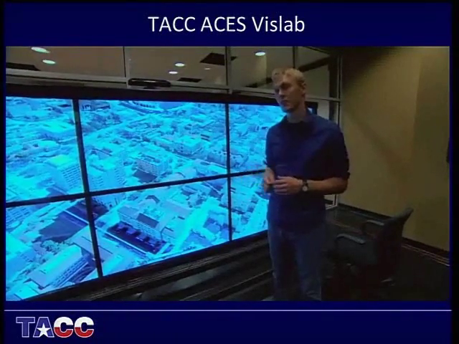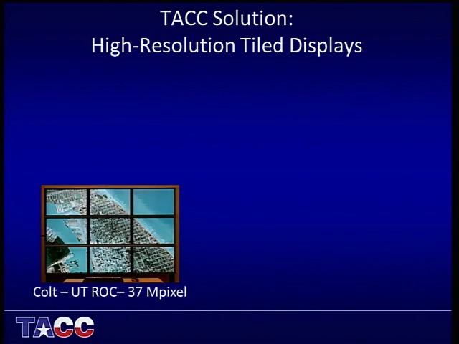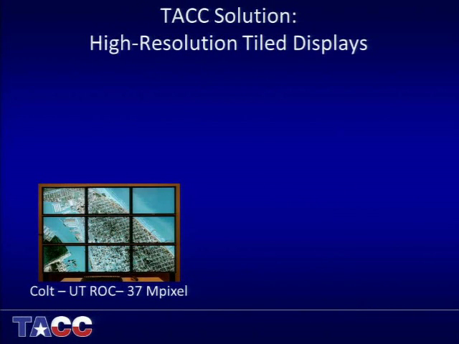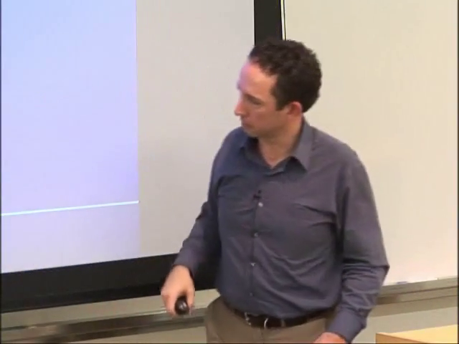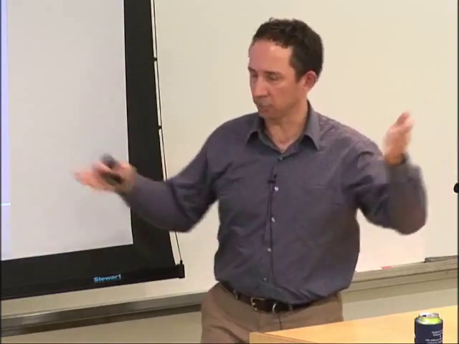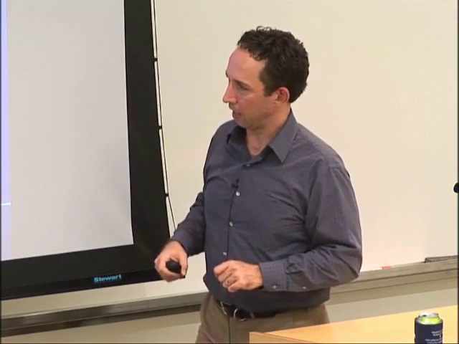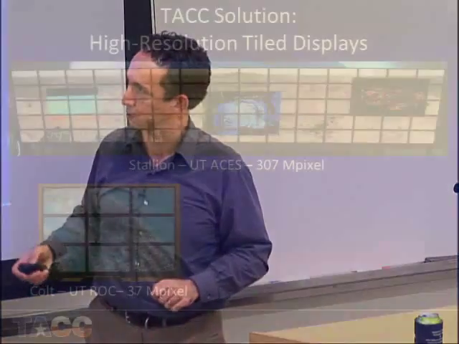The power of the commoditization of this hardware has really come to the fore. Okay, so this was our first tile display, Colt. 3x3, these are 30-inch LCD monitors, and we built the frame ourselves. Just any drafting program that gives you actual measurements, you can design it, send it to a company. It's called 8020, the industrial erector set, and they'll cut it, send it back to you, anodize it any color you want. So as long as it's black.